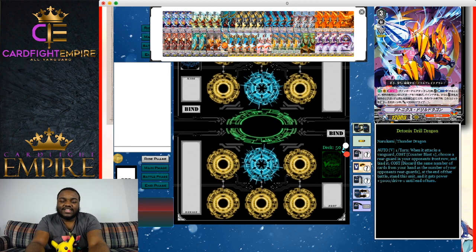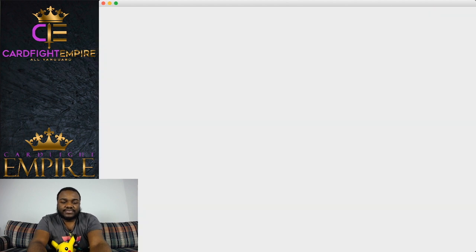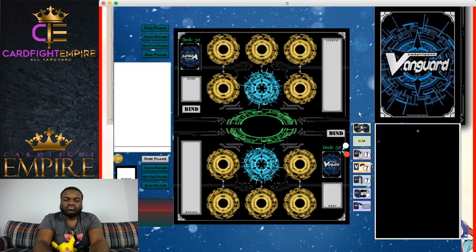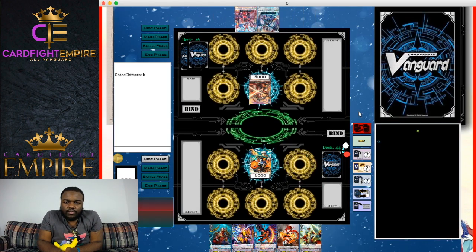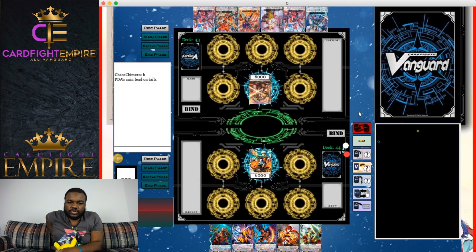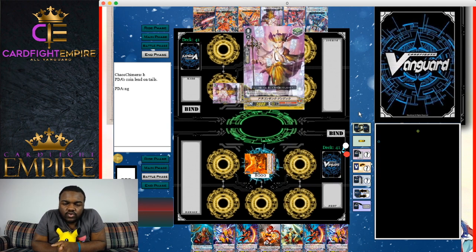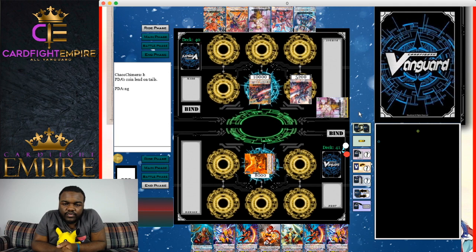But moving on to our games, we are going to be loading up Narukami game 1. So first game we're playing against Kagura, a perfect example that I made before of a Great Composure Dragon against Waterfall. Although I don't believe we did that in this game.